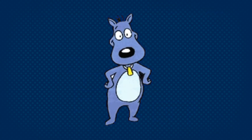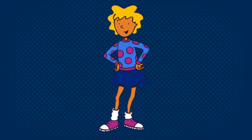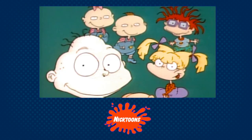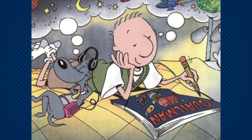The supporting characters include Doug's funny little gray dog named Porkchop, his best friend Skeeter, his schoolyard crush Patty Mayonnaise, and the school bully Roger. The show was very different from other Nicktoons at the time that starred talking babies and a weird cat and dog. It was a sweet, gentle show that dealt with everyday 11-year-old issues.